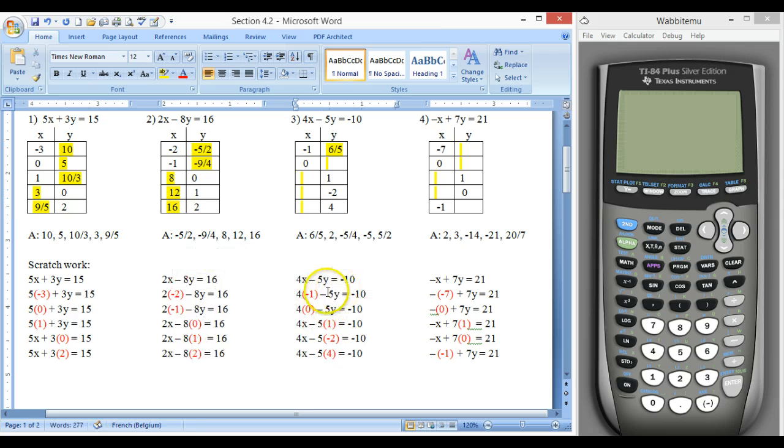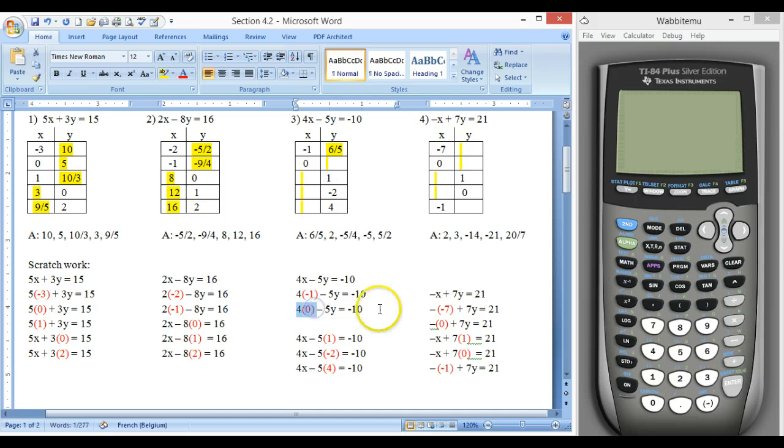And moving to the next one. My favorite, when we substitute 0, something I do by hand sometimes is if I have a 0 times, I use my finger and I cover it up because it's just gone. In this case, we can just delete it like that and divide both sides by a negative 5. So I get y equals negative 10 divided by negative 5 is positive 2. And I'm going to get rid of this and put in a 2.